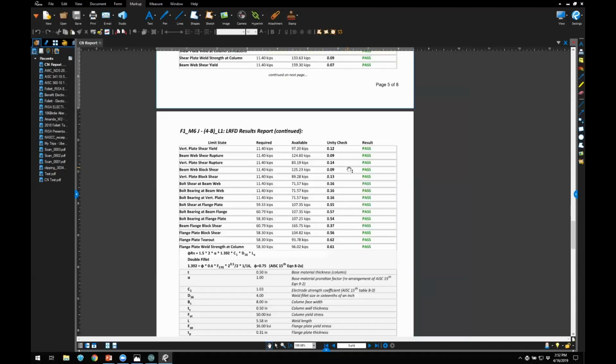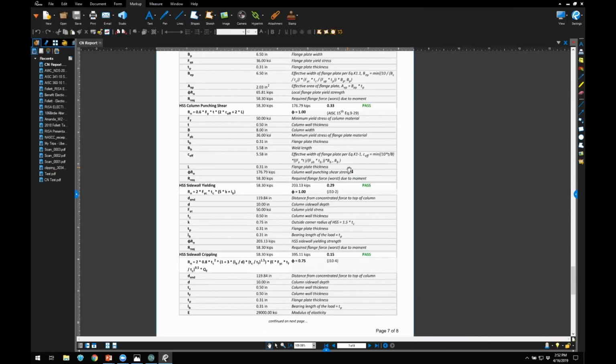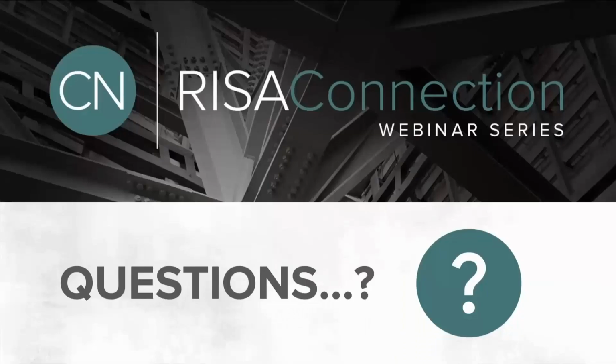Additionally, we can see the expanded views of all the connections that we wanted to be expanded, right? So we can see all the different information for all those HSS details that we needed. This really allows us to document exactly what we need and want to document in this particular report. And again, the value here is being able to show exactly what the software is doing, so there's no feeling of a black box, but also show, hey, here are the changes that are in the new code, and we're implementing those changes, and you're incorporating those changes into your designs.